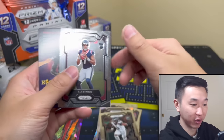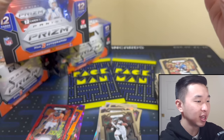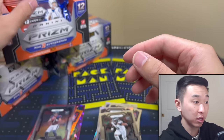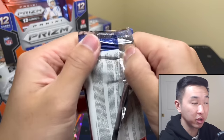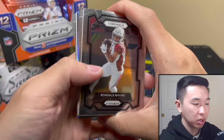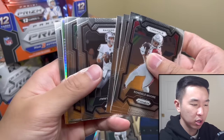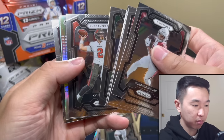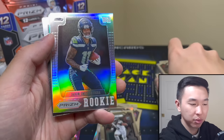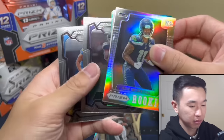Stroud, there we go. Definitely give that one away. Who wants a Stroud Prizm rookie? There you are. Very nice. And once again, only so many rookies per box, so to get a Stroud is not guaranteed. Maybe one in every four. Maybe. I don't know. Autograph and I think flashback? Or the rookie one. Variation, maybe. JSN. I'm just surprised they did the exact same design. Huh. Very interesting.